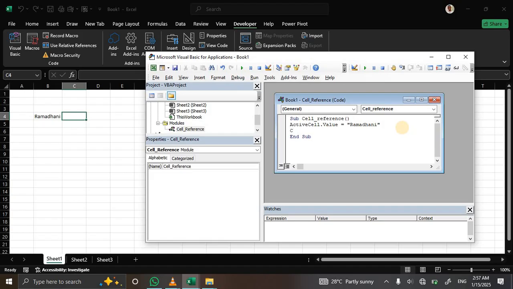So I'm going to put the other one ahead, like C4, right? I'm going to put the curly bracket, dot value, equal to Khalif.